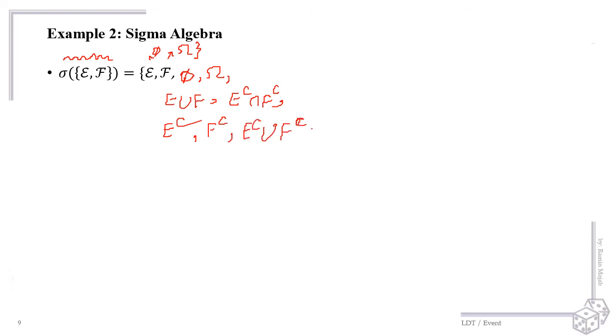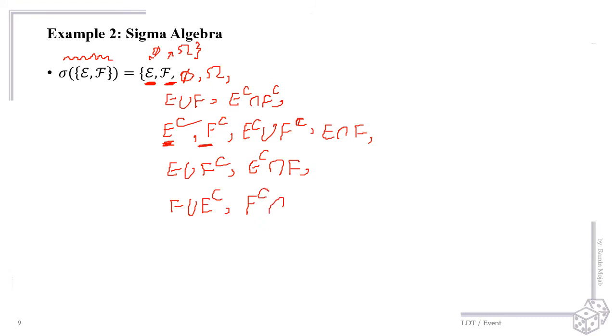and also the complement of this one, which is the intersection of these two sets. We should have, for example, the union of this one and this one, which is this set, and its complement, which is this one. And we should have the union of this one and this one, which is this set, and its union is this set. And I think that's it, and you can check that all the axioms of the definition are true for the right side. Therefore, it's a sigma algebra.